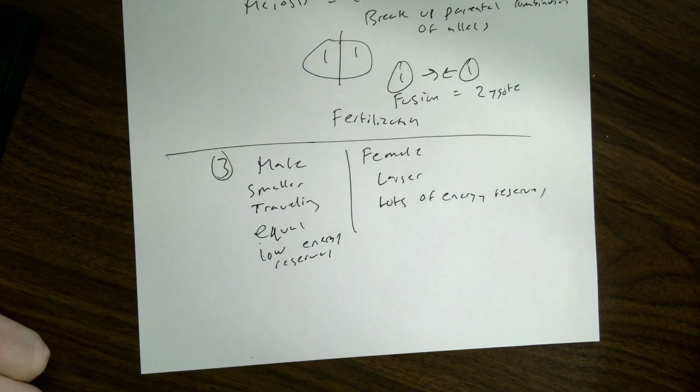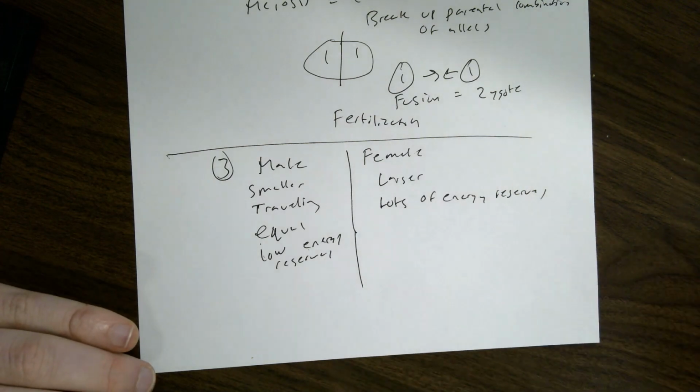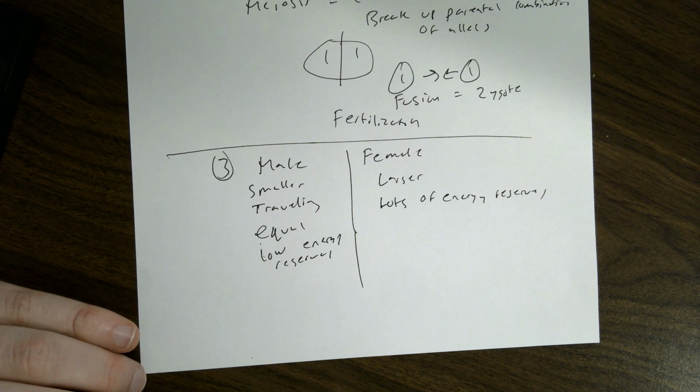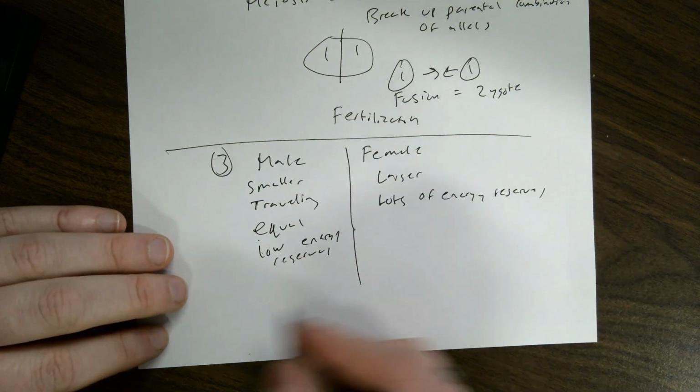And so then this leads to different reproductive strategies. So for males, right, they're trying to spread as many sperm as possible, whereas females typically are going to have one set of eggs that they then care for. So it's a little different in terms of the strategies too. Alright.